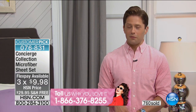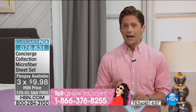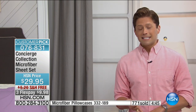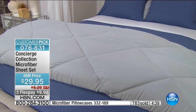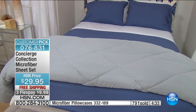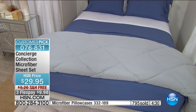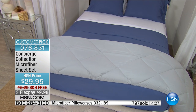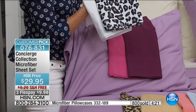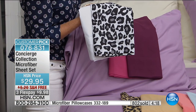A five-minute clock is going to come up on our screen. We've got big, huge deals and we don't want you to miss out on a single one this hour. Our comforter set — last call — it's going to be a very short presentation and it's on a huge sale special today. Our Today's Special is the biggest, best deal Concierge Collection has ever done. And both deals coming up pay for your sheet set. The diamond quilted comforter set comes with two shams for under $40 — it's last call. There are only a hundred sets of pillowcases left at $10 with free shipping.